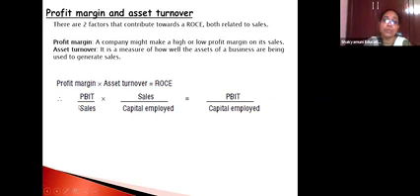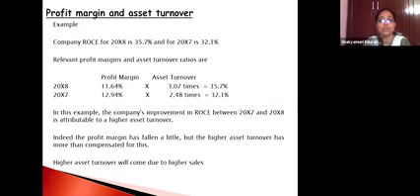But here we are computing net profit margin, but before interest and tax. So out of the sales, how much is the profit percentage? That is profit margin, PBIT by sales. And out of the capital employed, that means out of the funds infused into the company, how much sales are being generated by the company. That means we have total assets minus current liabilities, or capital employed. So out of this money, how much sales is the company able to generate? These are the two factors that we have to take into consideration while evaluating ROCE. Simply comparing ROCE will not give a correct picture. So we have to evaluate ROCE with respect to profit margin and asset turnover. Let us look at all these theories with one example so that we can understand it in a better way.